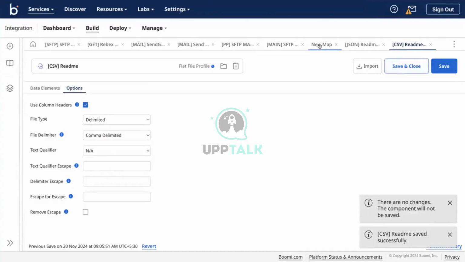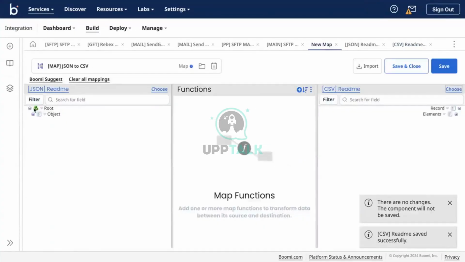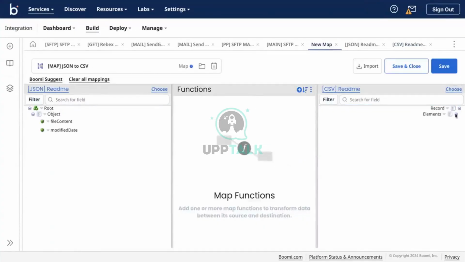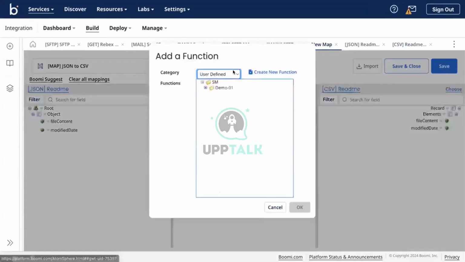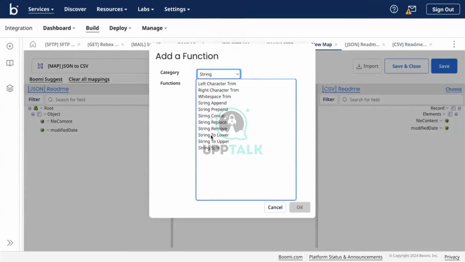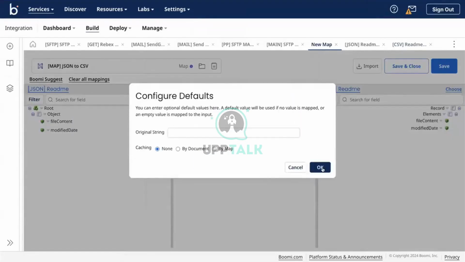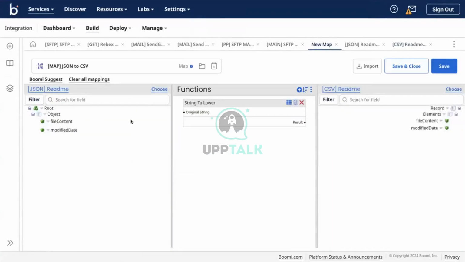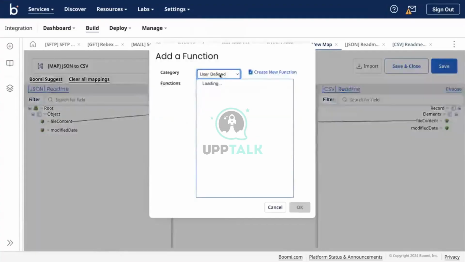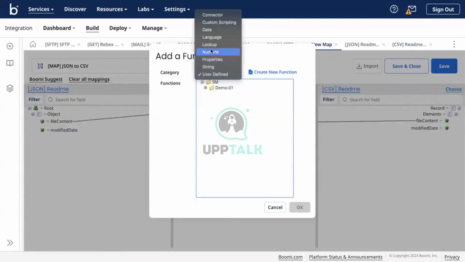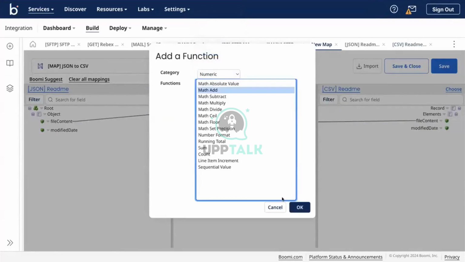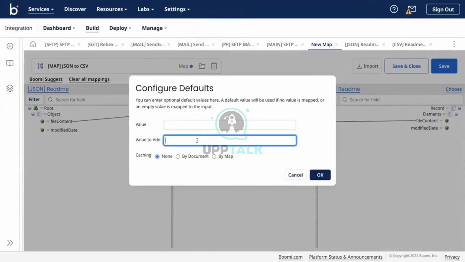Now let's come to the map. Click. Let's do a string function. Let's do a string to lower. Let's go. I'll do it to add one.